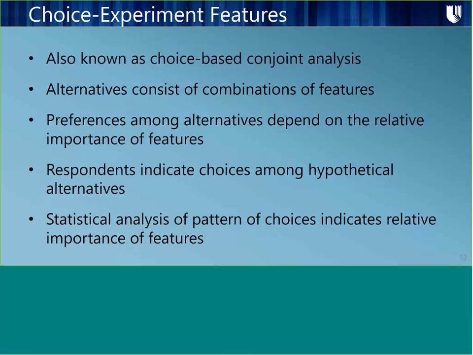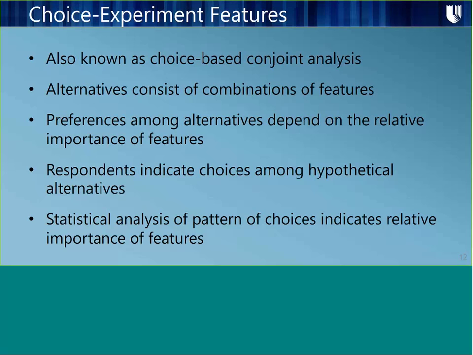In discrete choice experiments, we build alternatives in the spirit of conjoint analysis. We build alternatives that are described in terms of their features, and we call these features attributes. These alternatives could be treatments, they could be policies, they could be different types of interventions. But in essence, we try to make the comparison across alternatives uniform by talking about the same features and how each of these alternatives perform under each of these features.